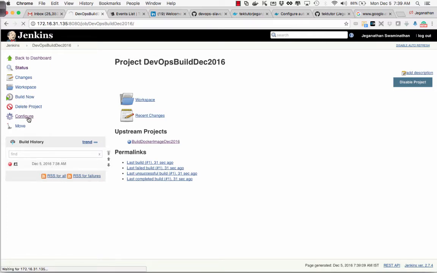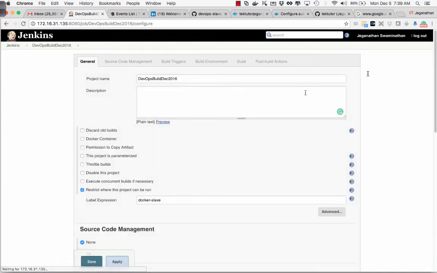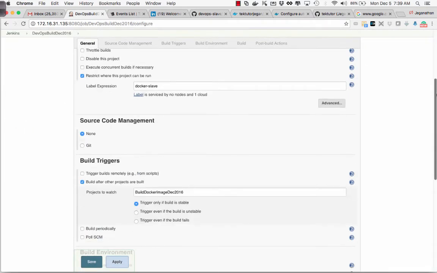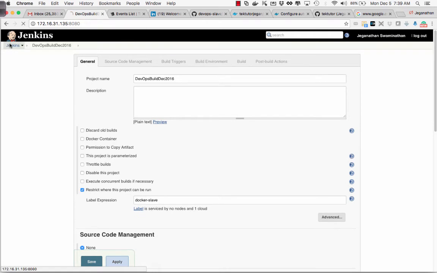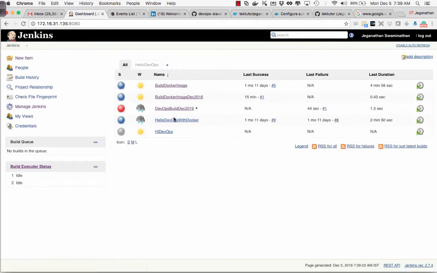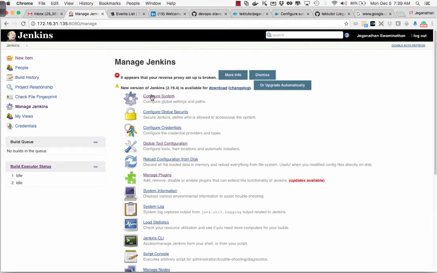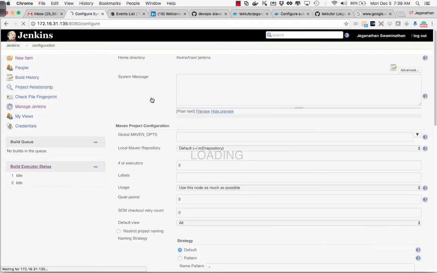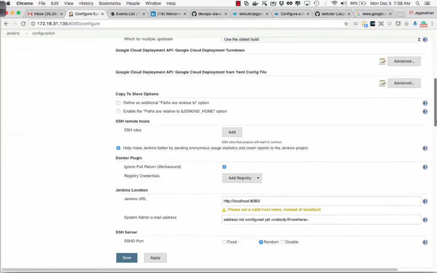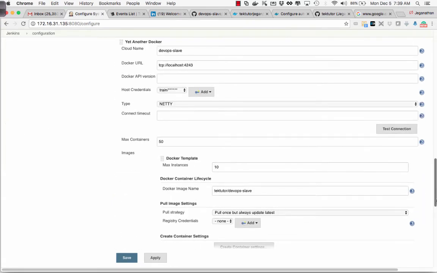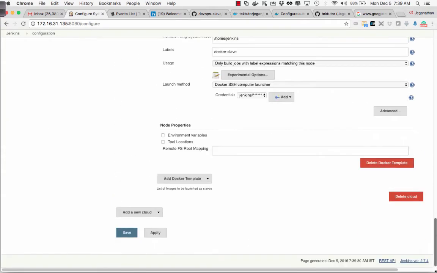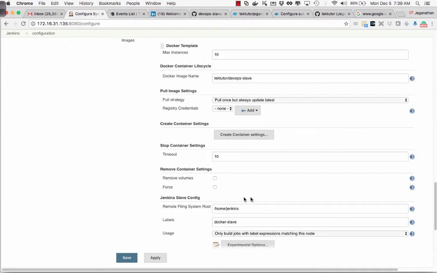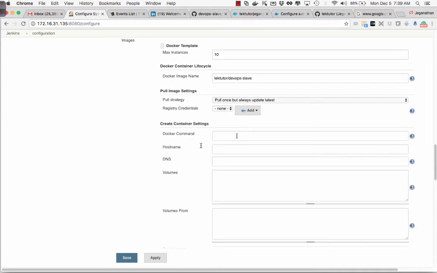Let's see what to do to fix this problem. Let me configure. This is fine, so we'll have to look into the other configuration, the configure system over here. The one that I forgot to show you is this create container settings.